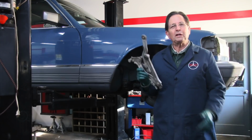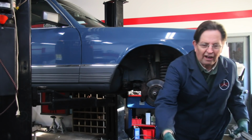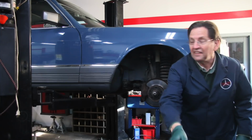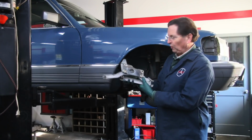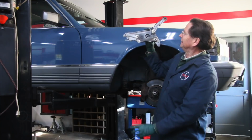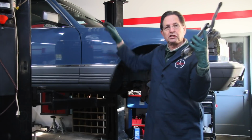Now on the W126, changing these is not too bad, but you've got to do it from underneath the fender. Notice here I pulled this plastic fender panel out, and there is a vacuum tank right back in here, but I can reach my hand up above. There's four nuts right here that hold this bracket to the inside of the fender panel. So once you pull those four nuts off, you can reach in there and pull this hinge assembly off.